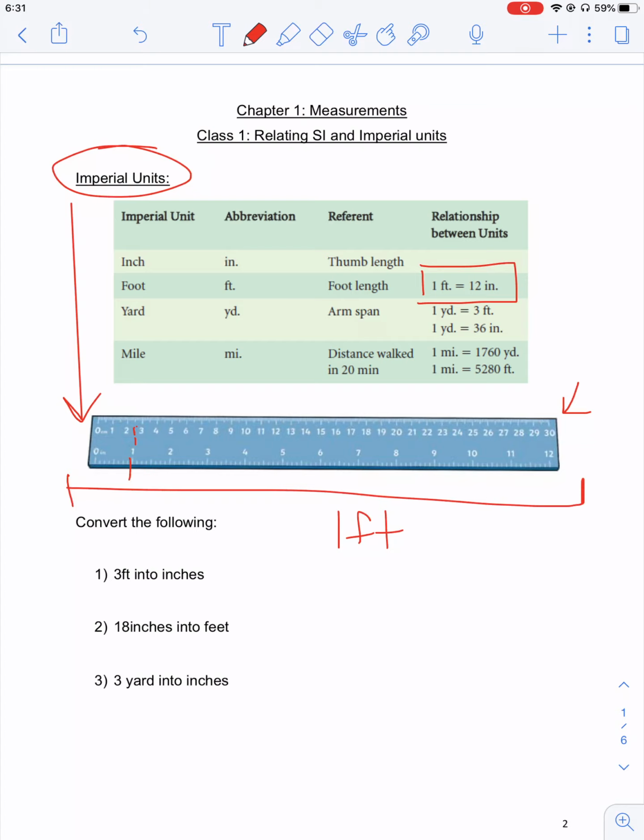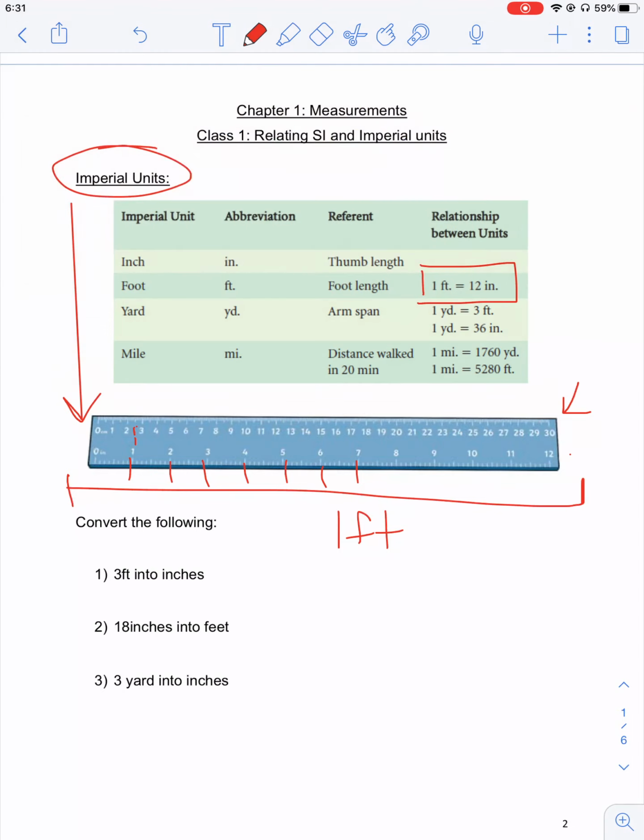Because look, you have 1, 2, 3, 4, 5, 6, 7, all the way up to 12 inches in this foot, okay? So 1 foot, you can think about that as your Subway sandwich, right? So remember in Subway you can get a 12-inch sandwich, which is a foot long, right? Or a 6-inch sandwich, which is kind of like half a foot, right? So this one, I'm not too sure if you know about this ratio, but this is kind of famous.